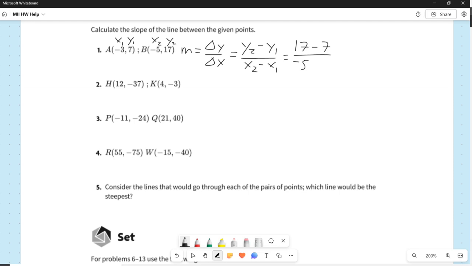So when you subtract a negative, what you're really doing is adding. I would strongly encourage, instead of saying minus negative, just go ahead and make that flip. It's just easier to work with. So now we just evaluate or simplify the numerator and the denominator. 17 minus 7 is 10. And -5 plus 3 is -2. And 10 divided by -2, well, that goes evenly, and that becomes -5. And that is our answer.